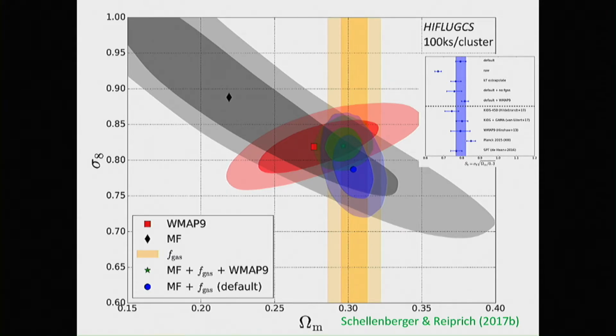Then you can compare that to the cosmological constraints that come from the primary anisotropies in the cosmic microwave background, here in this case from the WMAP 9-year results. The cluster results are somewhat lower in sigma 8 or so, but basically consistent within the 1 sigma regions. Not quite as consistent if you were to put the Planck results here, which would lie over there. But anyway, with the WMAP results, you can combine them, and then you can get this very tiny error ellipse.